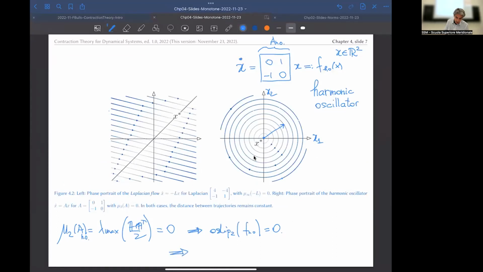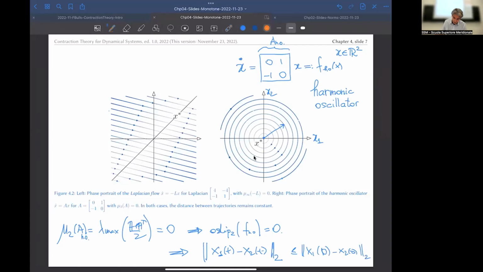This implies that if you take any two trajectories, x1 at time t minus x2 at time t, any two solutions, these x1, x2 are not the components here. So let me use different symbols. Suppose, just so that you understand, I have two different trajectories on the plane. The distance between them does not increase. It's less than or equal to e to the minus 0t, which is 1, so I'm not even going to write it, less than or equal to x1 at time 0 minus x2 at time 0, in 2 norm. The distance does not increase.